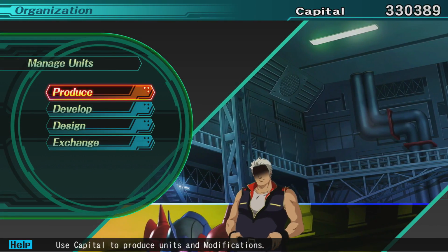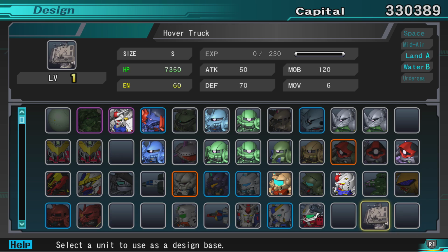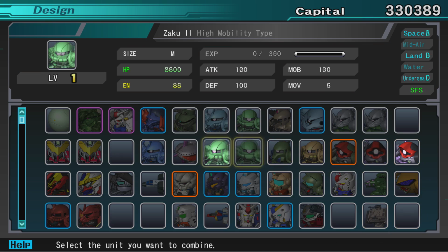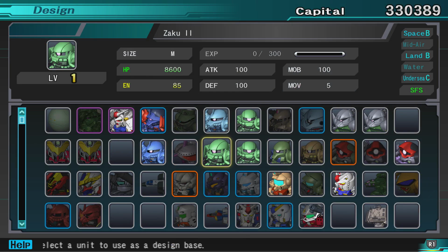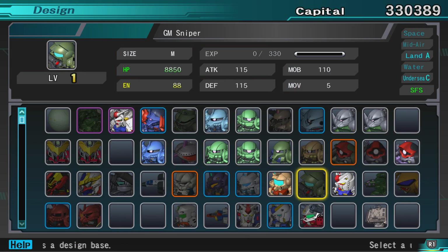So we need to go to Manage Units, Design. We got quite a few here. These are all the ones left over. I did get a hover truck on my own. I got a Dom, though, yeah, the Dom can only combine with the Zaku 2, and we already got that. Yeah, we captured a normal Galf a while ago that I've just been sitting around with. Still have those Galgoogs, some ground stuff.